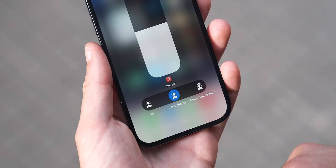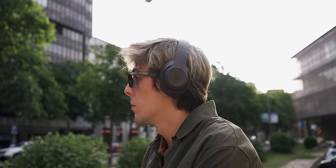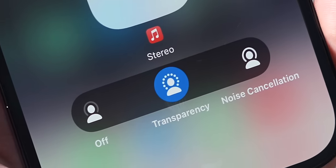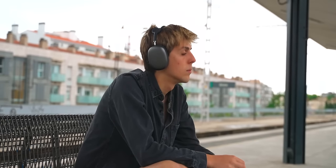The Beats Studio Pros also have noise cancellation and transparency mode. Noise cancellation is superb — you will not hear almost anything in the streets, library, cafe, or even on an airplane. If you want top-tier noise cancellation, these are probably your headphones. In terms of transparency mode, comparing them against the AirPods Max — which are the kings of transparency mode — with the AirPods Max you don't really feel the difference when you put them on and off. But with the Beats Studio Pros you do feel the difference. With transparency mode on I still feel like I've got headphones on and it doesn't feel as accurate as not wearing anything. I wouldn't say transparency mode is bad, but I wouldn't say it's excellent either.